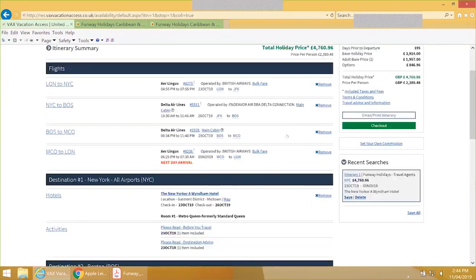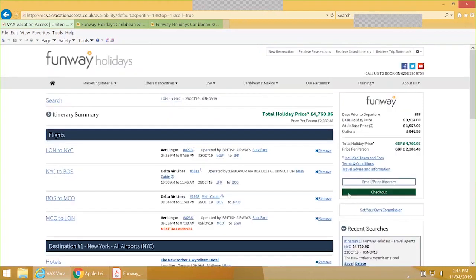So all we need to do is email or print our itinerary. Exactly the same as we did with the single centre. However, what we cannot do with the multi-centre is do that sales email where we could select a number of hotels, because that would just make it far too big for the customer to deal with. Once again, you would check out just filling in the customer's details. You can save the itinerary for up to 14 days and retrieve it here, and it will refresh all the prices, keeping in all the elements.